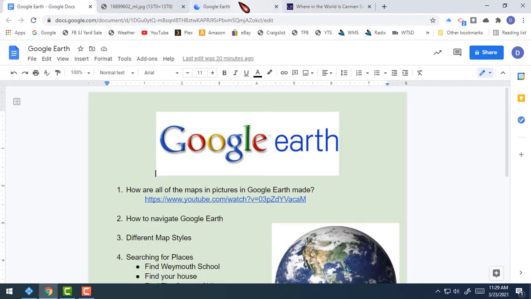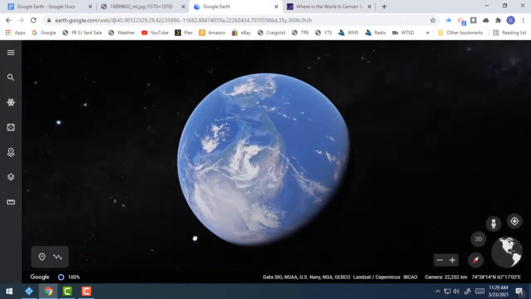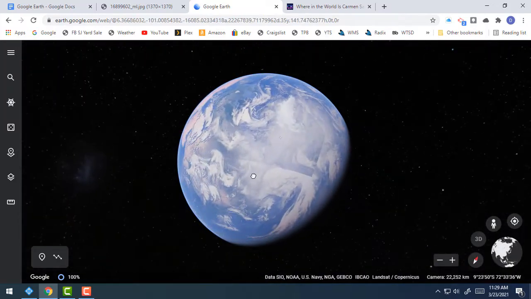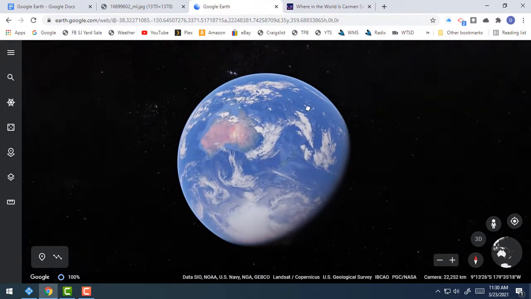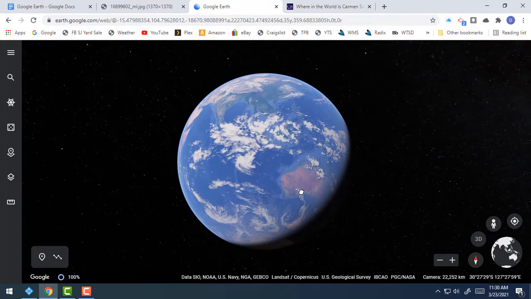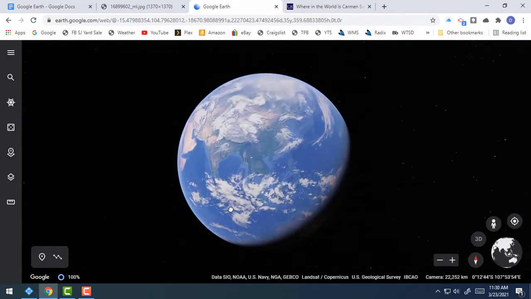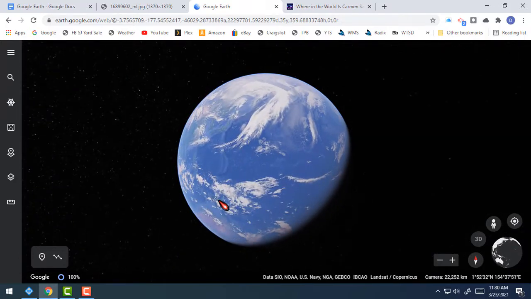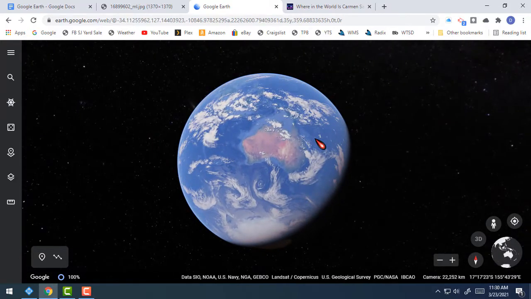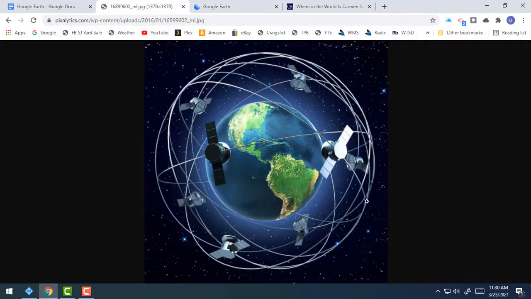Before we actually do anything, we want to think about how this is made, right? This isn't like a computer animation in a video game, something that you just play online. This is actually made from real images taken of our planet. Some of them are bigger, right? So we see big images zoomed out, but then we can also zoom in so closely. You'll see in a little bit. And the short answer is that they're all taken by satellites.